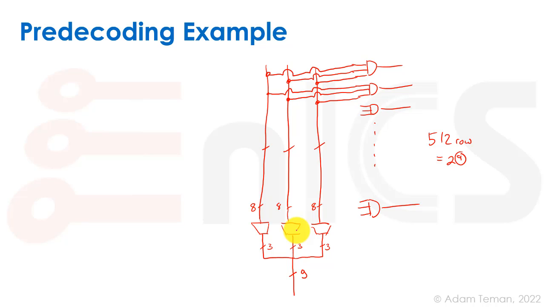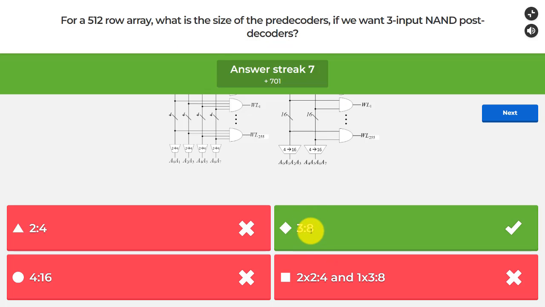And just as a hint for the next time, what we have to make sure is that log 2 of the number of rows, the number of address bits over here, has to be equal to the sum of the inputs to all the decoders. Again, this input of 9 bits had to be distributed between these 3 decoders in a mutually exclusive way. So 3 plus 3 plus 3 equals 9, and that's how it's going to work for these 3 decoders. Of course, we could have done something like 2, 2, 2, and 3, but then we would have had 4 decoders over here instead of 3. So our answer is going to be 3 to 8 decoders.